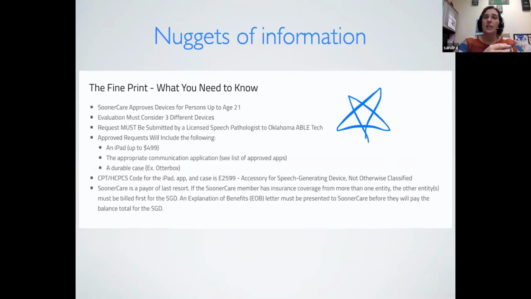So we then have to contact the family and say they're still showing this is here. They say, oh, that hasn't been there for a couple months. Well, then they have to contact Sooner Care and make all of that process happen before it is able to be billed. And that can take 4 to 6 weeks for that process to happen.